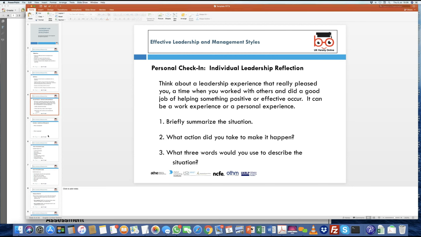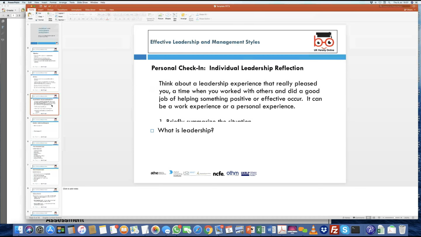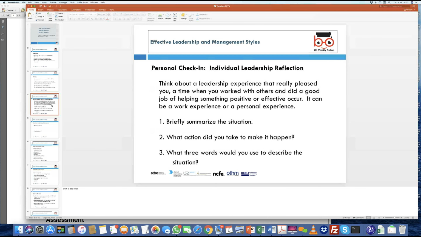Okay. Now, if I look at, for example, a bit of a discussion, because we've looked at the definition of management, looked at the definition of leadership, and I ask you to define the two in your own terms, and then go back and pick a situation wherein you have shown leadership. The idea would be to pick out points which are going to be 3 things. One, what was the situation? How did you come out of that situation? And what were the key factors which contributed to you coming out of that situation?